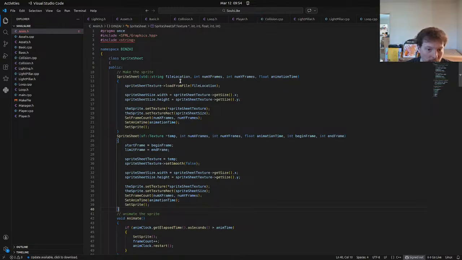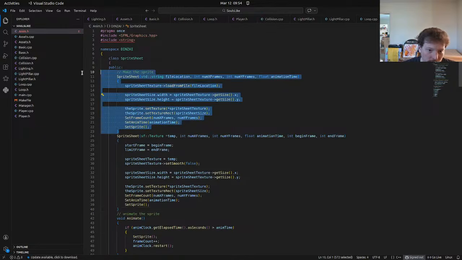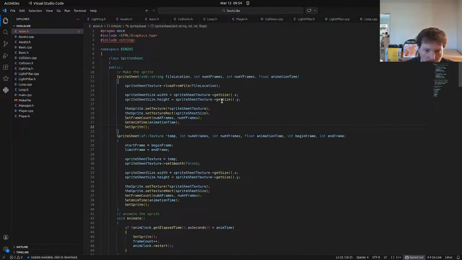And so just kind of going over it rather quickly. Originally, I just had this constructor here where we would load from a file location, get the size, and then that would set the texture to the sprite, give it a chunk and area. So this is like the entire sprite sheet itself. I would tell it, hey, how many X frames are there? So like we got 4 or whatnot, and then how many Y frames are there? There's always going to be at least one of both. And then set the animation time, how long is this going to go?